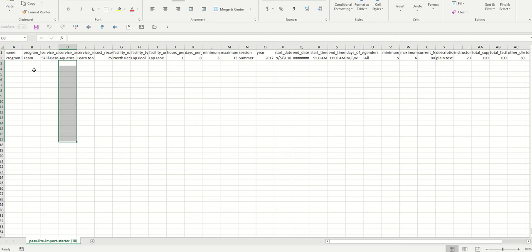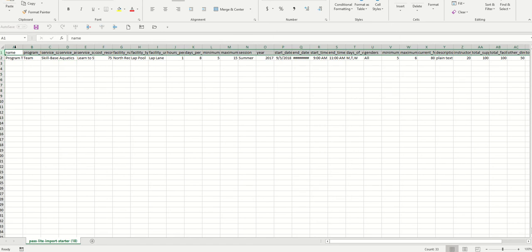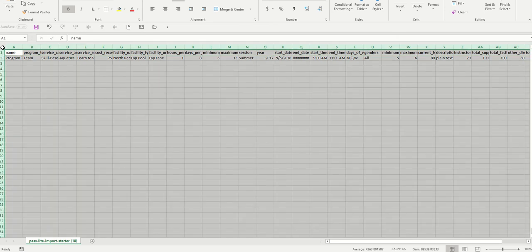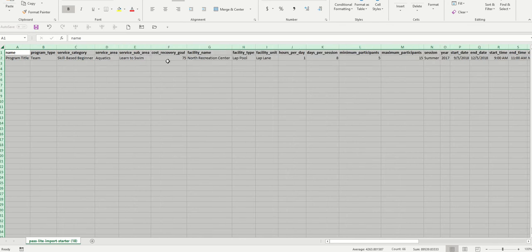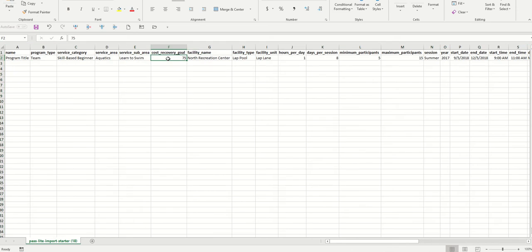Before we get too far into this though, I do want to cover a couple hints that'll help you as you're importing. The first is to highlight the first row and click bold. This will tell Excel that the first row is titles to each of those different columns. The next thing I'm going to show you is above the one where the little gray arrow is, go ahead and click on that, and that'll highlight all the cells. Then put your cursor between any of the two columns until you see the cross and double click. That expands the cells to the length of the data within the cells themselves.